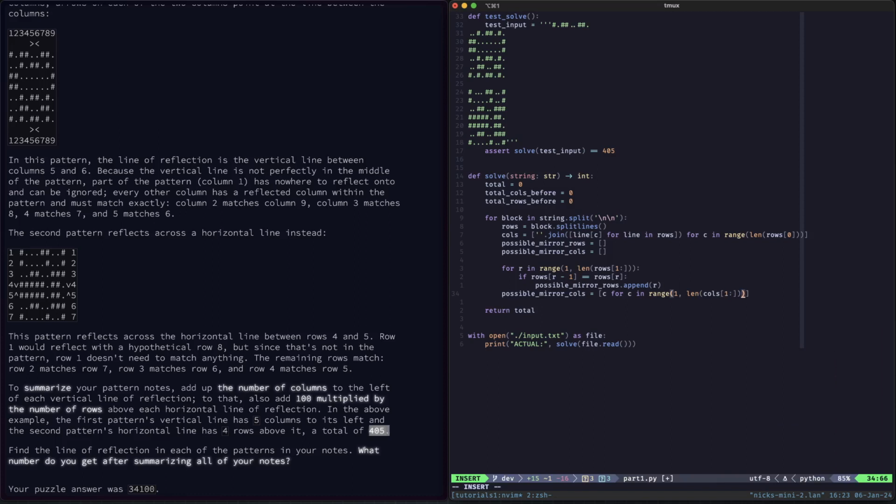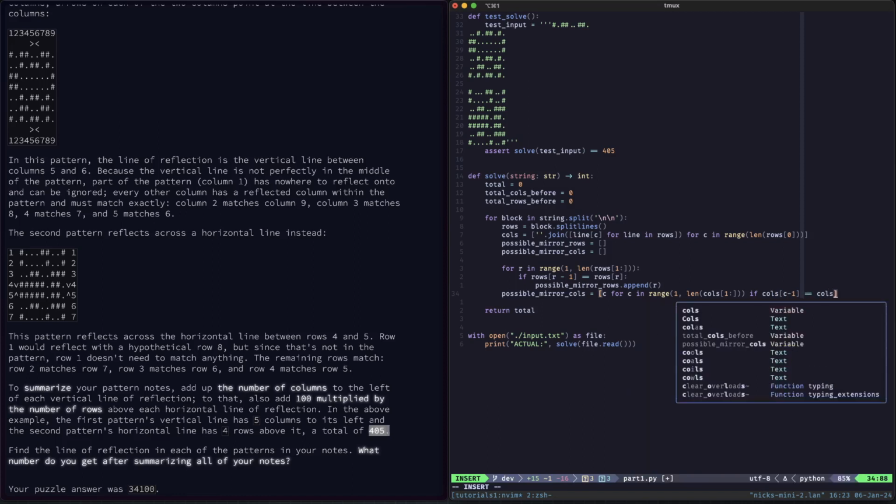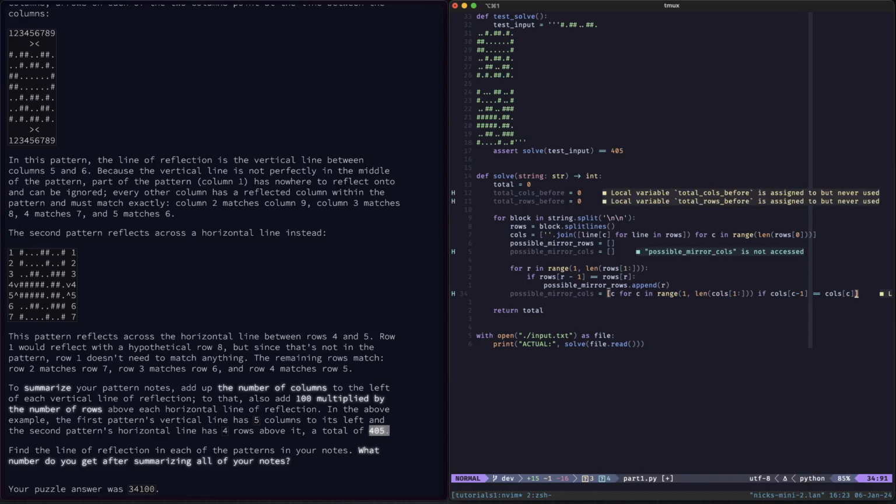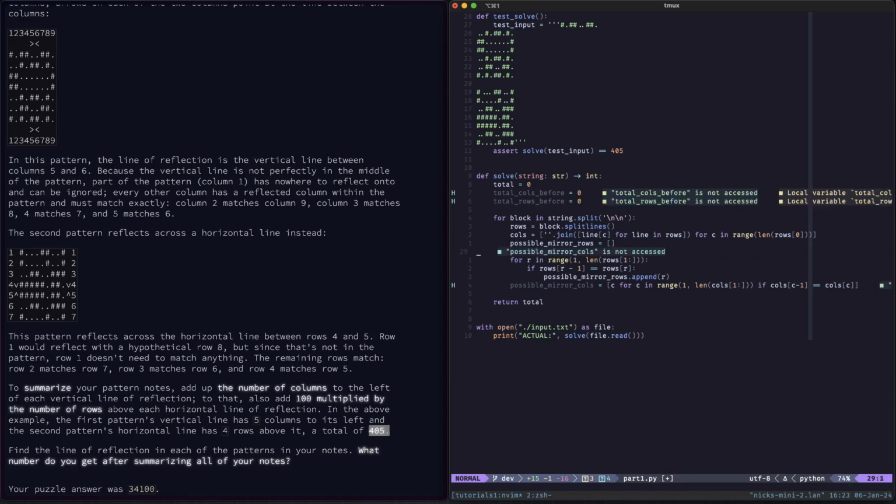In that range, if cols c minus 1 equals cols c. Cool. There we go. And then we can actually get rid of this one here.